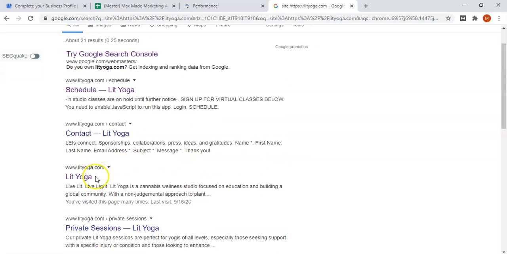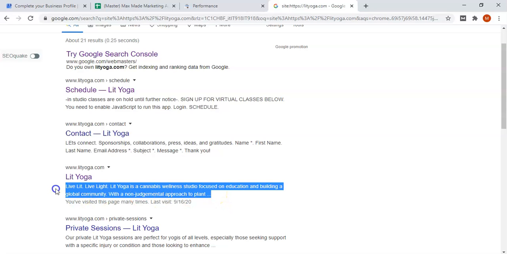Now let's go and see. Here is the homepage, and this is what it looks like on Google. Now we can tell that this has not been optimized at all, because it's just the title and then nothing else. Anyone who does anything with SEO knows that this is a big thing to fix here. And then also with the meta tag here, we can see that it hasn't been optimized.